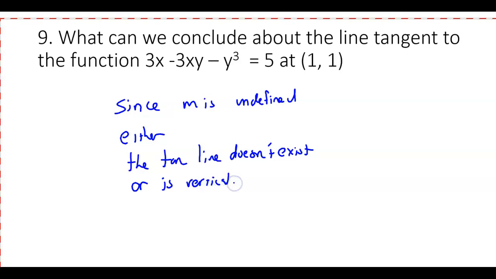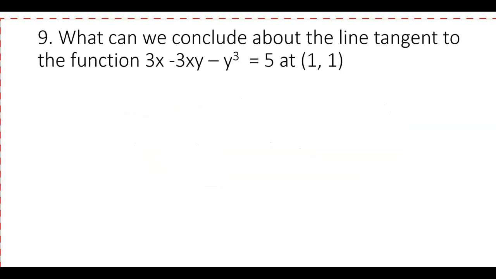Okay, those are two ways that you could end up having an undefined slope at a point. If you ever have a vertical tangent line, the slope is undefined. But there's other times when you can have an undefined tangent line. It doesn't have to be a vertical slope. It could also be a situation like, let's say you had a piecewise function like this. Well, you can't draw a tangent line when it's broken like that, right? So in that case, you would say the tangent line just doesn't exist. So we can know one of two things about the tangent line. It either doesn't exist or it's vertical.